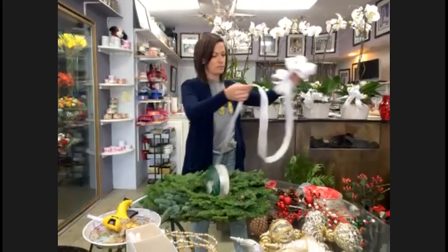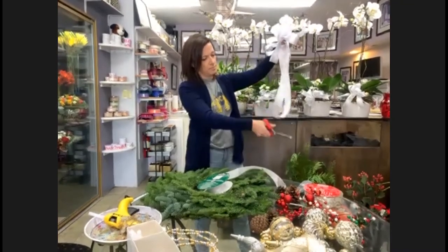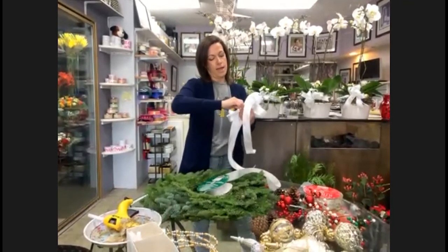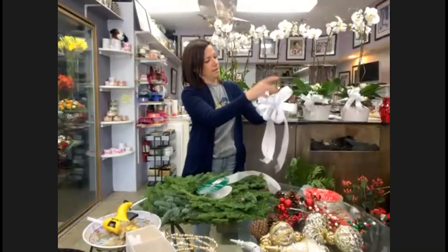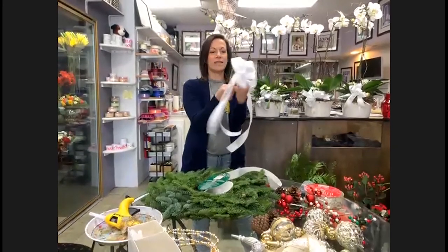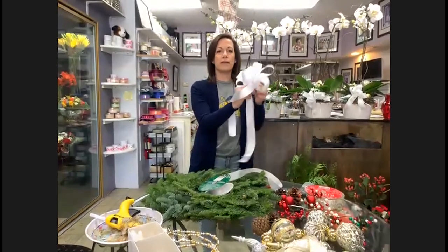I'm going to make some streamers — just taking the ribbon that's still attached to the roll. I'm going to do three streamers and then cut them. Then grab a wire and go right where your thumb is, put the wire together in the back and then just twist. How simple was that? You've got a big bow. I tend to like ribbon that has wire because then nothing droops — it just stays perfect. If you're putting it into a flower arrangement, all you have to do is add it to a stick or a stem. If you don't have a stick, just wrap it around and put it right into the base.